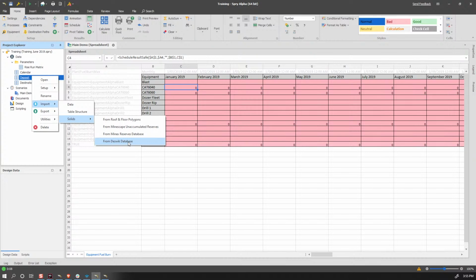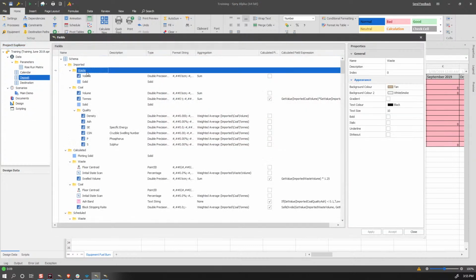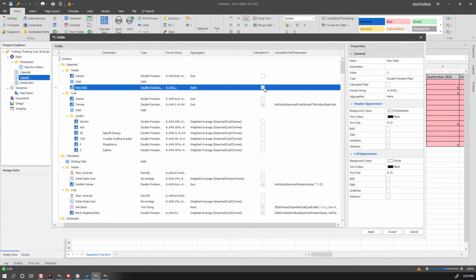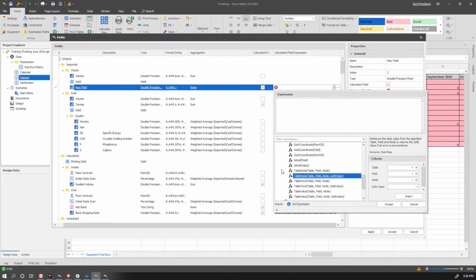We've also added SafeValue to several functions. So basically any function that it might make sense to have the option. So we'll have a look at, say, table text, table date.